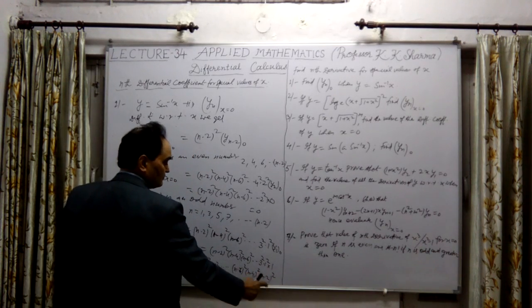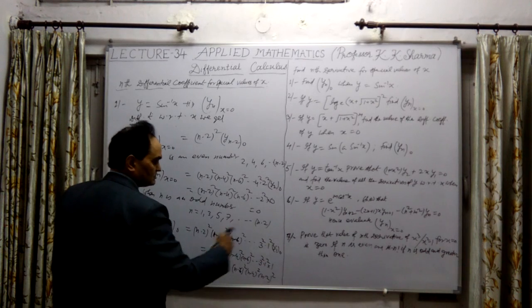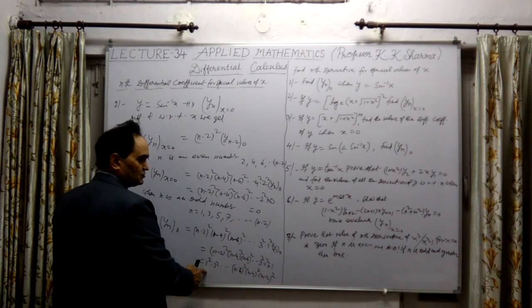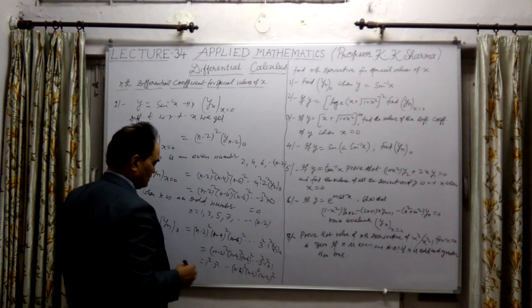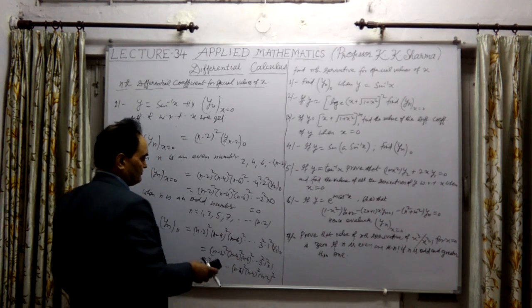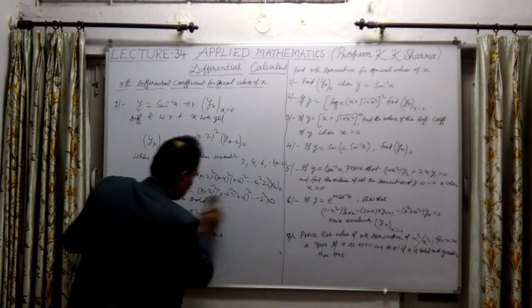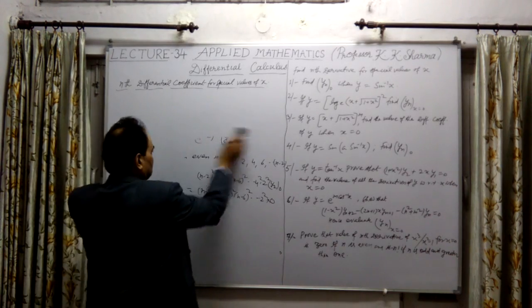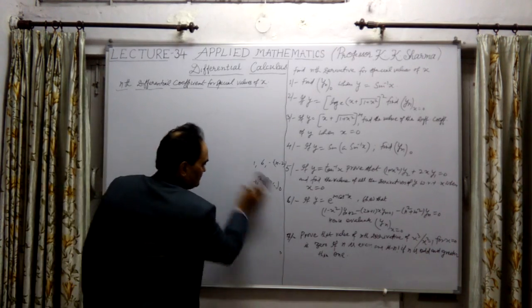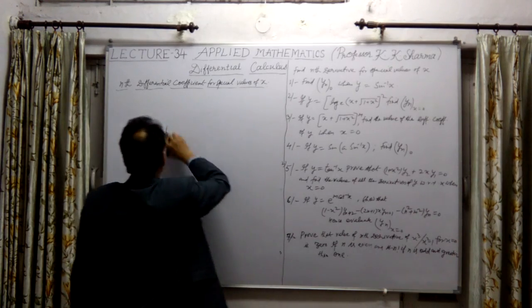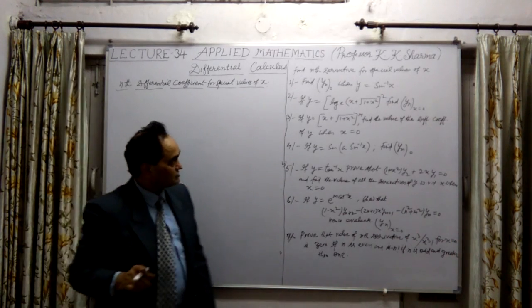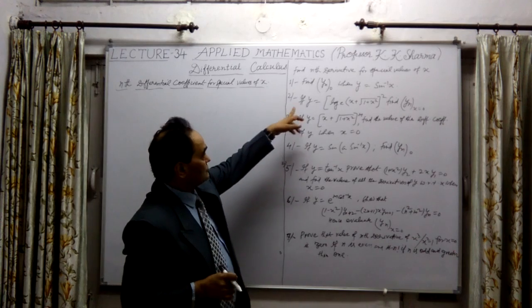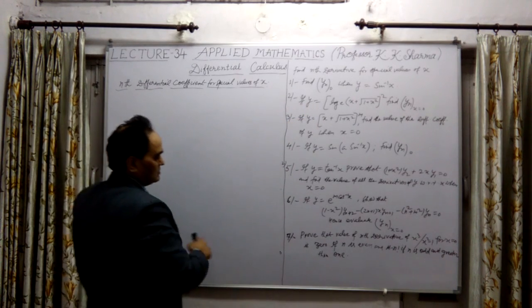If I write from this n minus 2 onwards, the last one will be 1 odd, starting from 1 square, 2, 3 square, and so on. And for odd numbers, the value is this. So this is the value of yn at x equals 0 in case of first equation. Now let me find out the other equations. So first question was at yn equal to 0, the value was that series.